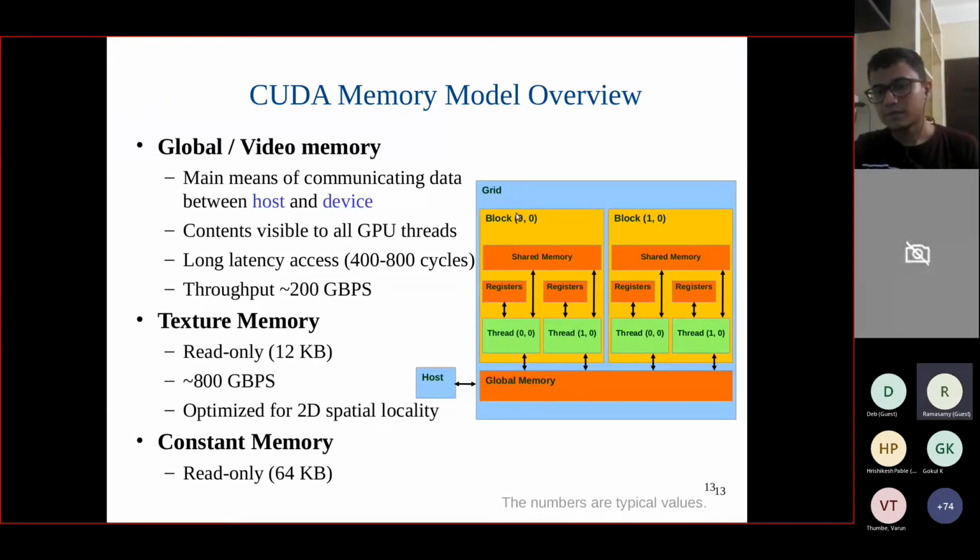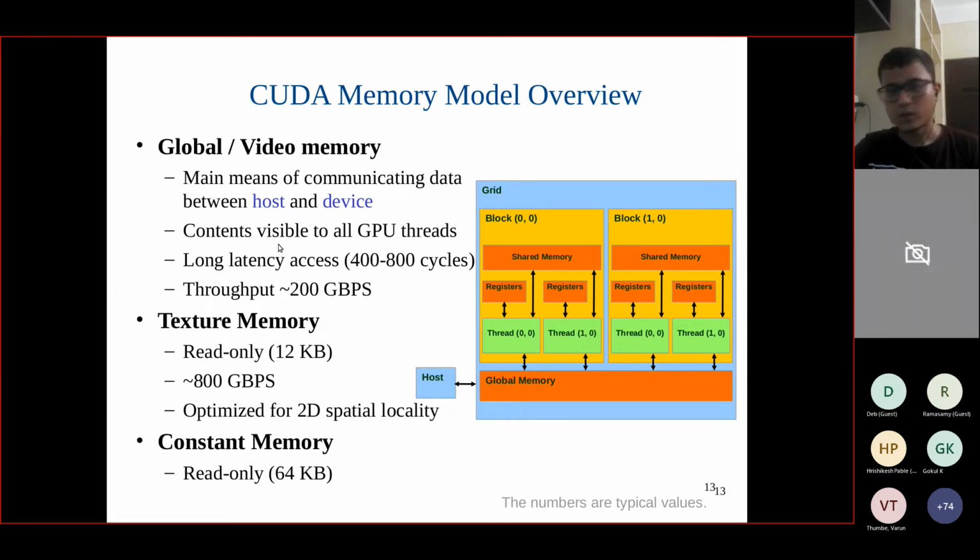And then at the lowest level, there is something called global memory. This global memory is nothing but the GPU's DRAM, also called video memory. If you remember the things we were doing, like cudaMalloc and cudaMemcpy, all these will allocate memory here in the global memory, the DRAM of the GPU. So this is the typical memory hierarchy of the GPU.